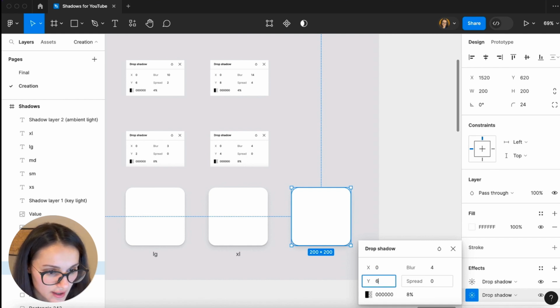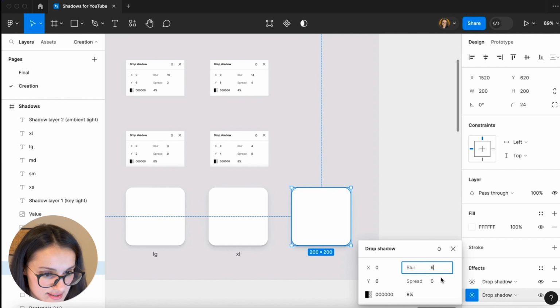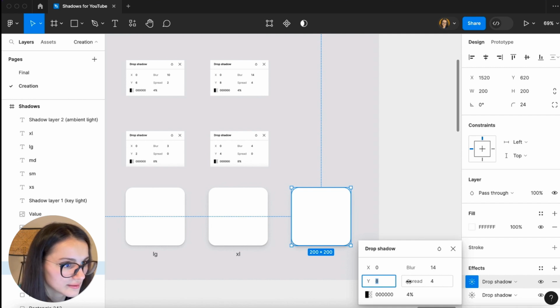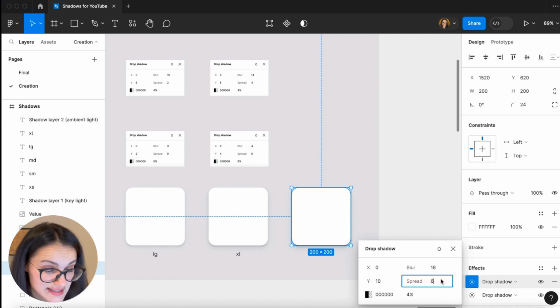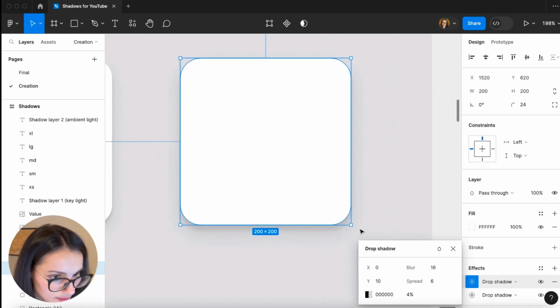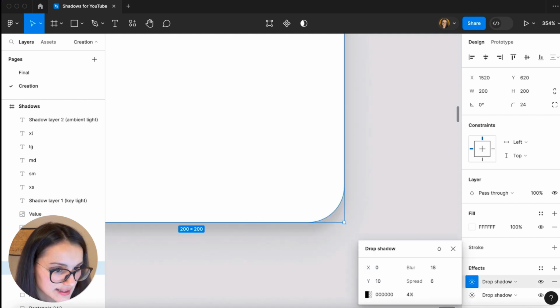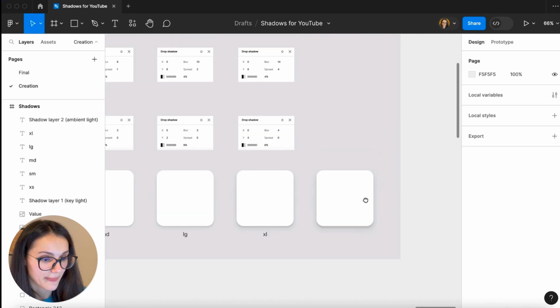Y could be 6, and then the blur, which was 4, could be 6, and for the next one we can use the same, plus 2, and then plus 16 or 18, whatever you like, to expand a little bit, and then the spread could be 6. And here it could even be 18, so a little bit more diffused. So this one is a bit bigger.